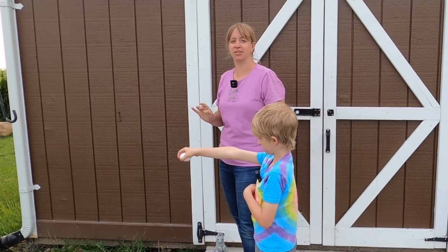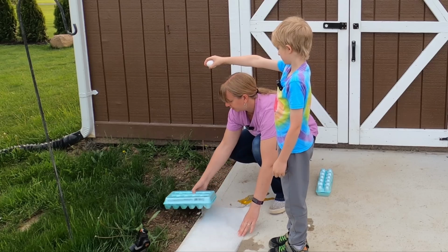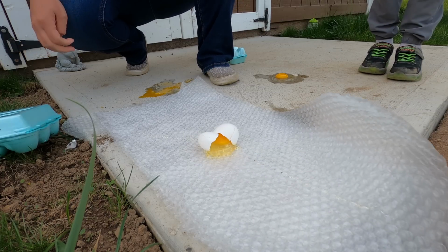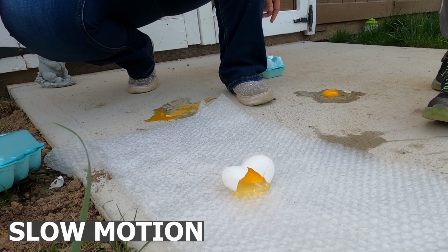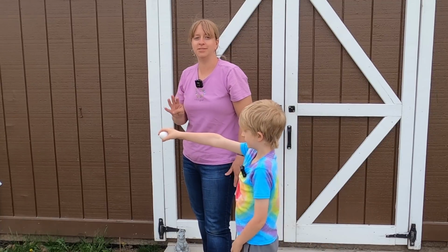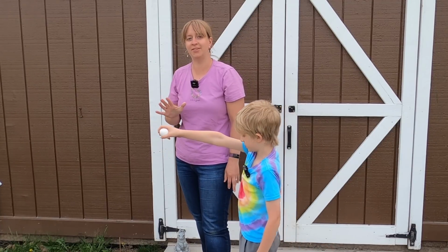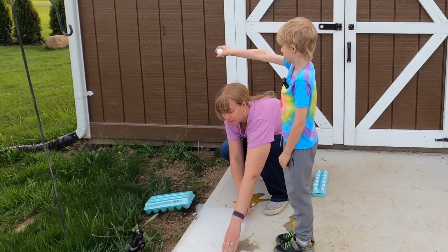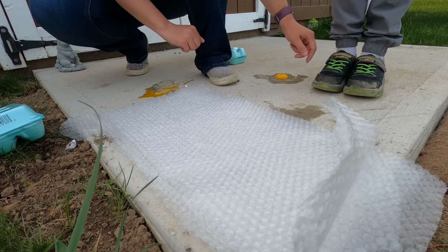Next is going to be 4 sheets of the Gully's 24-inch wrap. Okay, ready? Go. All right, with all the other bubble wraps, 4 sheets has done it, but not this time. So now we're going to try 5 sheets of the Gully's. Is your arm straight? Ready, go.